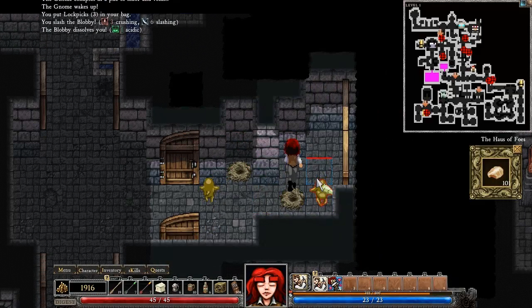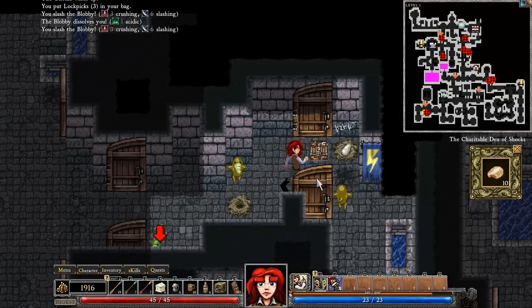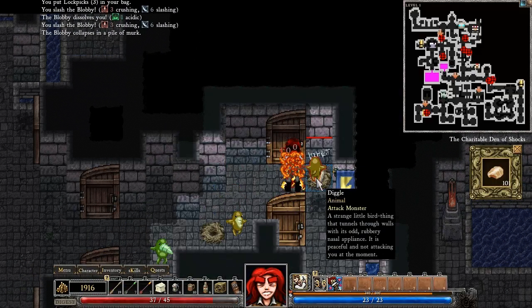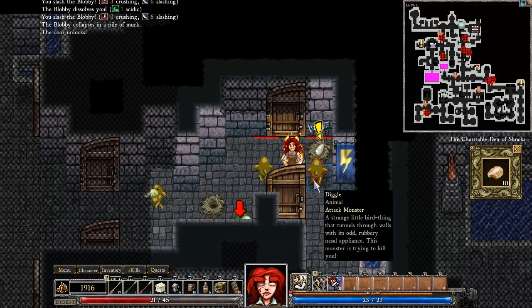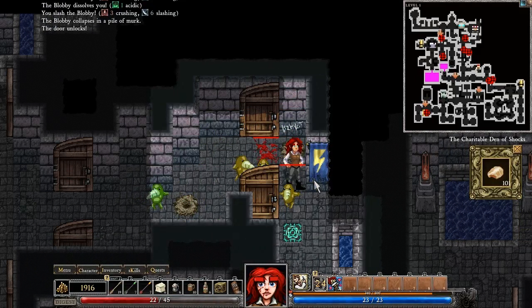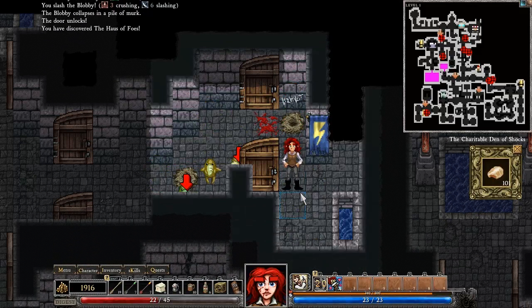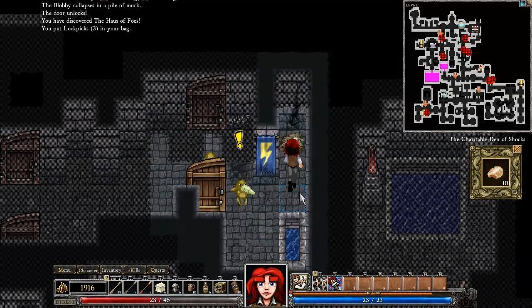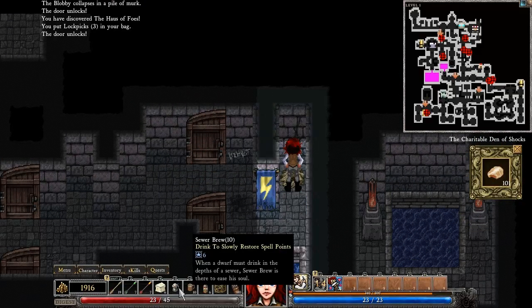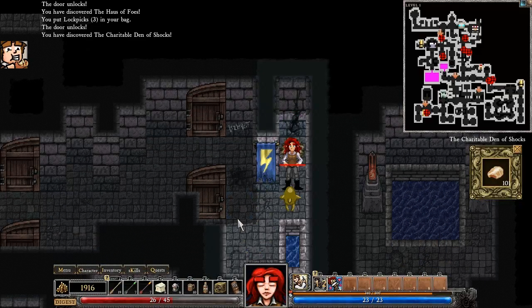Get out of my way, Diggle. Ah, more Diggle eggs! And a trap I didn't see. Regain health. Get out of my way, Diggle, damn you! You had me standing in a trap for way too long. In fact, it was just long enough for me to say, let's just eat some tofu.